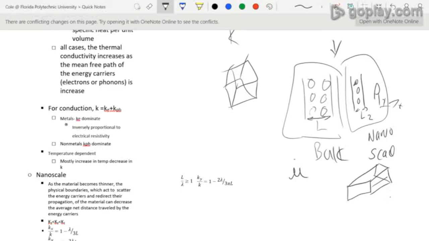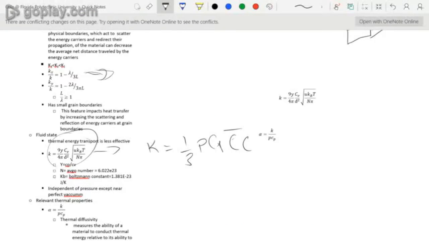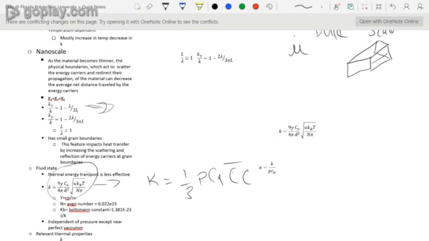As I said, it can be broken into components. Sorry, I said heat transfer, but I meant the heat flux. The thermal conductivity can also be broken into components. The thermal conductivity in the X direction for the nanoscale is going to be smaller than the thermal conductivity in the Y direction, because as you see, you have more space before you hit a wall. Once it hits a wall, it's going to scatter and redirect the propagation. And so the thermal conductivity in the X direction is going to differ from that in the Y direction.